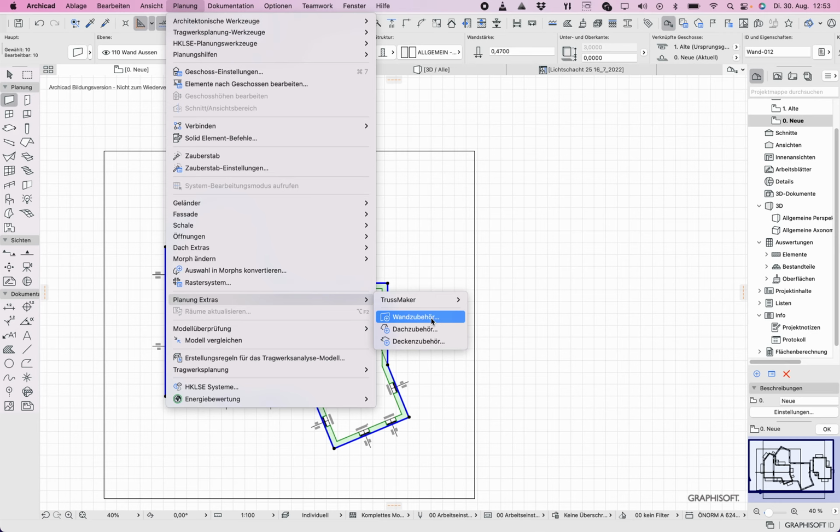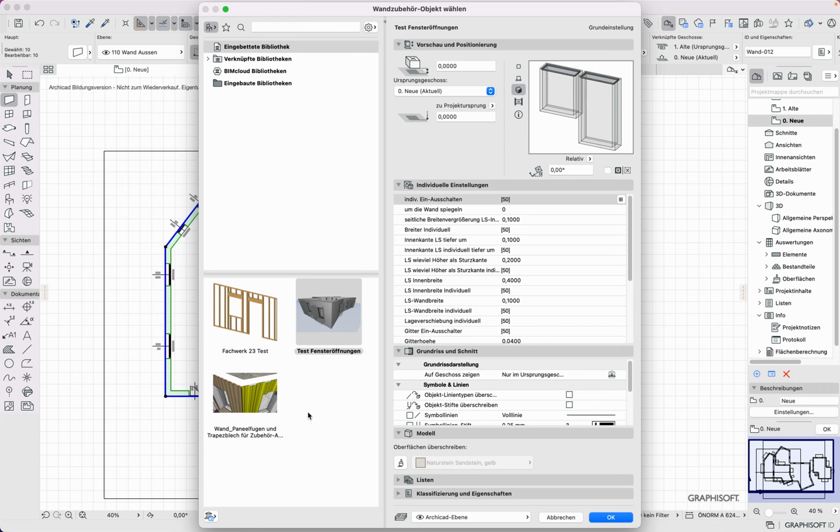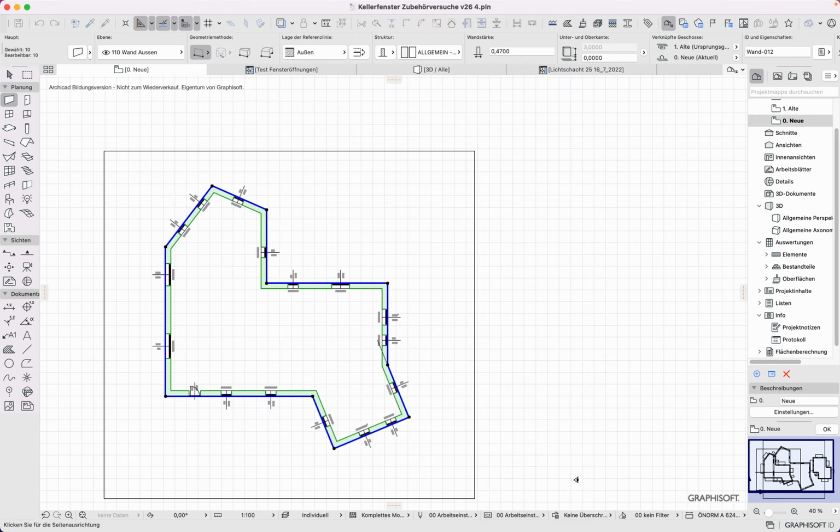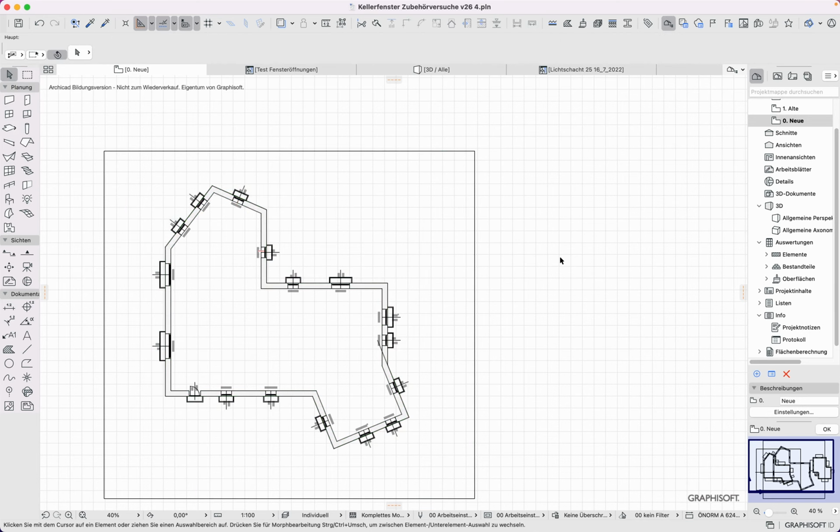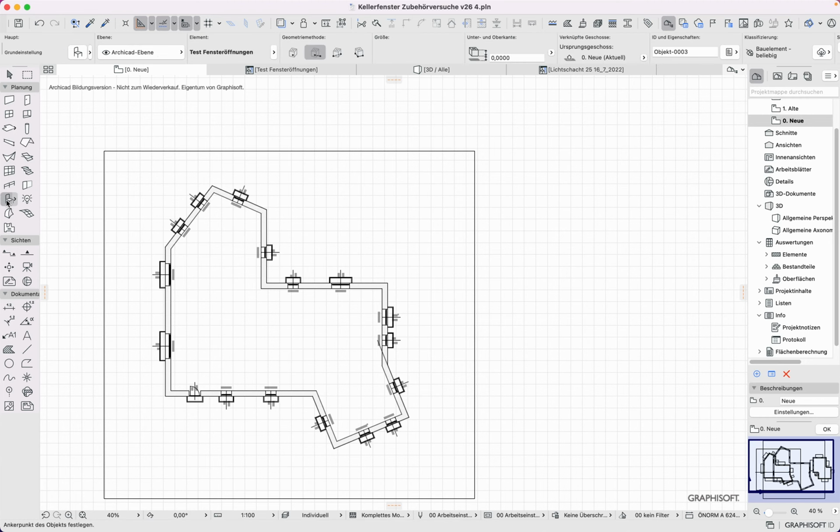So if you have it, you can take it, you go automatically to the library part, you select it, forget about this, it's all made very intuitive, you will see, and I say okay. Then you will be asked on which side, but it doesn't matter, you can change it later, and I click here and it looks for every opening and puts this library part on, but it's one single part per wall. I'll show you.